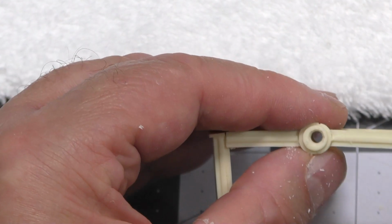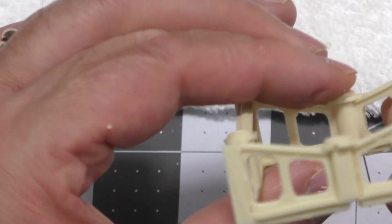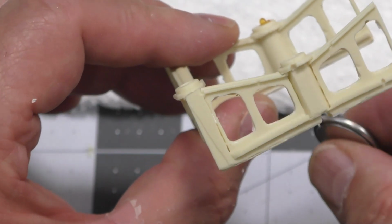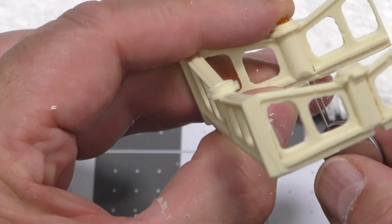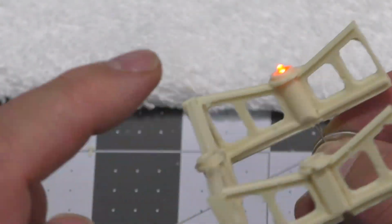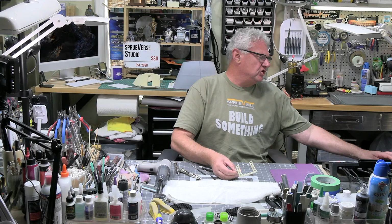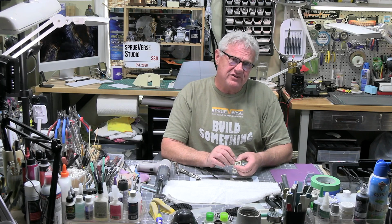And I should have now enough room for that to drop in, and I do. And we can test that. And there it is. And so I've got 2 ambers on either side, and I'll have a cold white in the middle, and that should provide me with a decent amount of light in that cockpit.